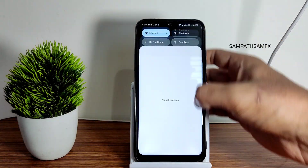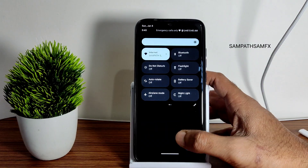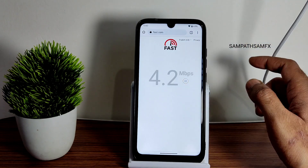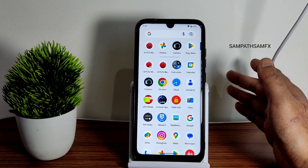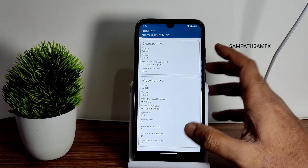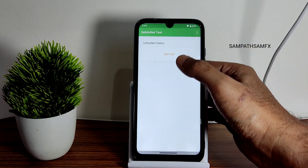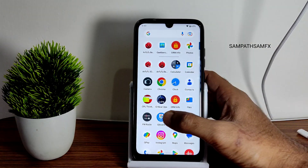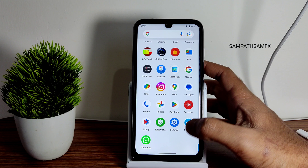Quick settings switching between them and using them are working fine. As I said, the auto-brightness toggle should have been added at least in the upcoming build. Regarding internet connection, I have no problem — I'm using a fiber connection up to 100 Mbps. Even mobile data connection is working fine; it's a 4G device and we get carrier aggregation 4G+. For DRM, you get Level 1 certification so you can watch all streaming applications in high definition. For payment applications, the Safety Net status and Google Play certification are passed — you can use all payment apps like Google Pay, PhonePe — whatever you need.